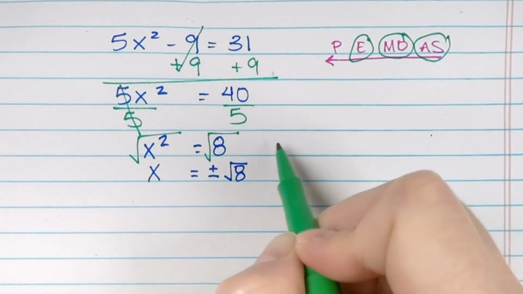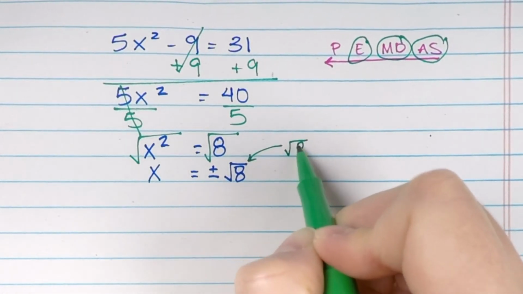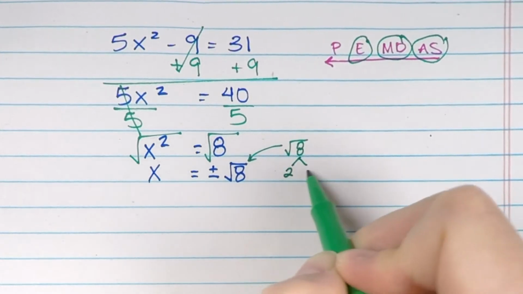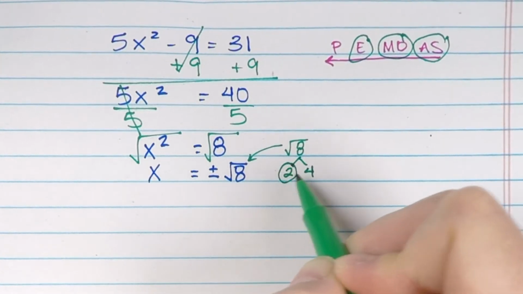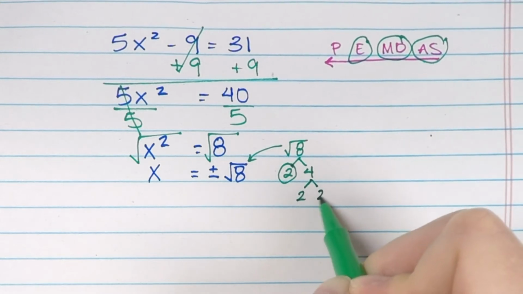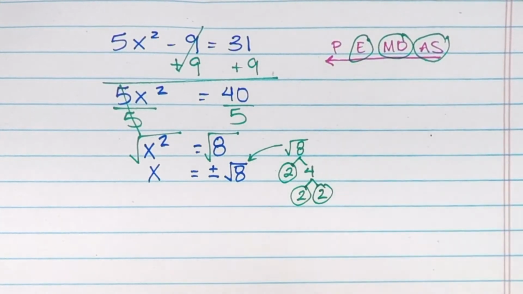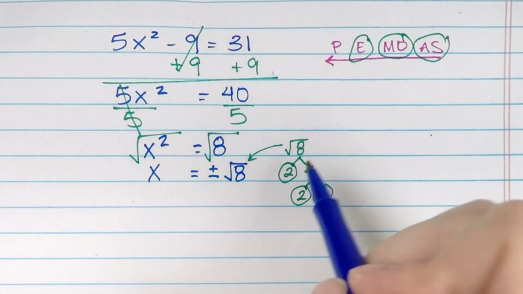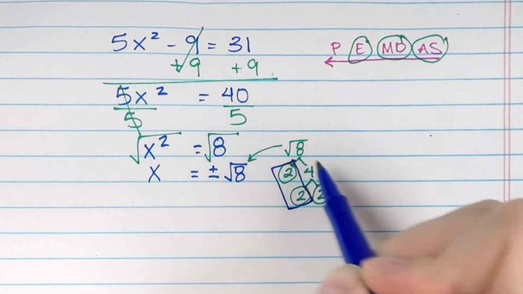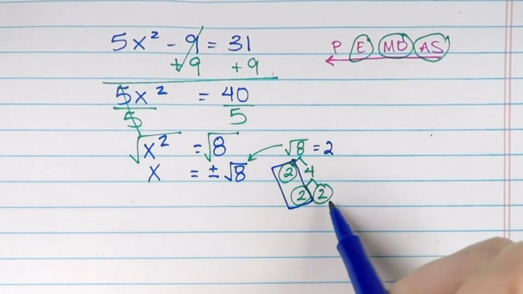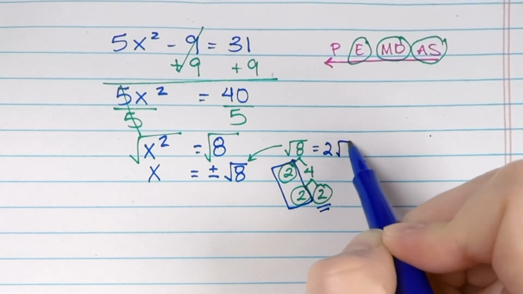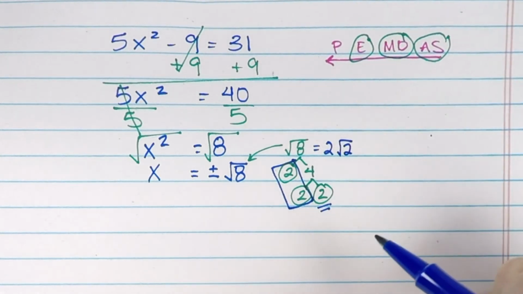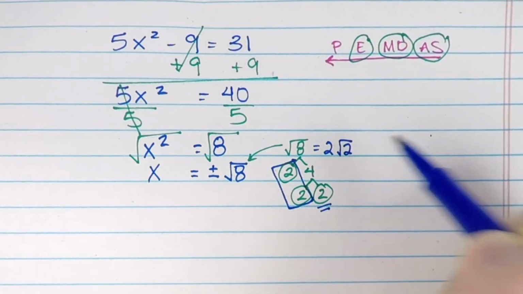To simplify this square root of 8, there's a couple different ways. You can do the factor tree method, so I can split this up as 2 times 4. 2 is prime, so I'm circling it. And then the 4 I can split up as 2 times 2, and both of those are prime. And if it's square root, that means I'm looking for pairs of numbers. Here's a pair of 2s, so that means I'm going to have a 2 outside the radical. And this other 2 is left over, nothing to pair up with that one, so it's going to remain under the square root. So it simplifies to 2 rad 2.